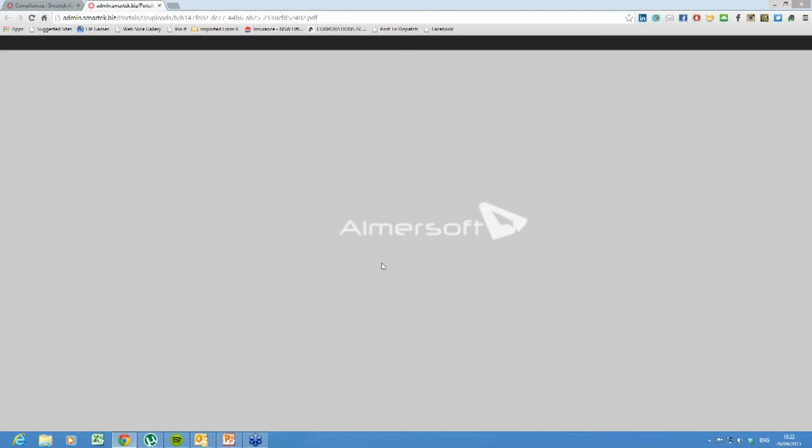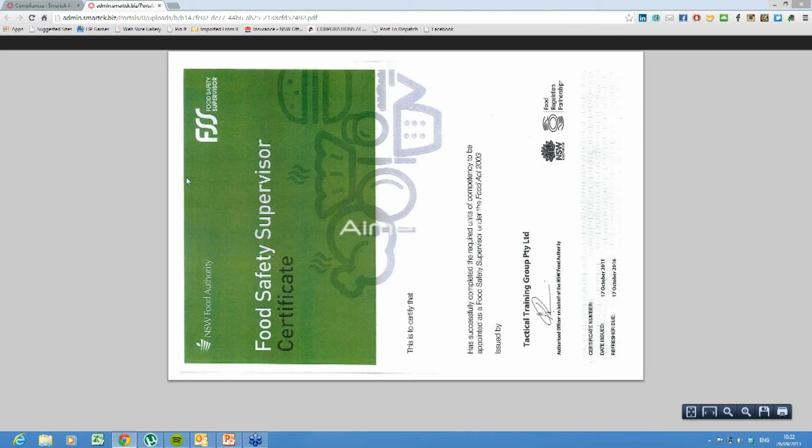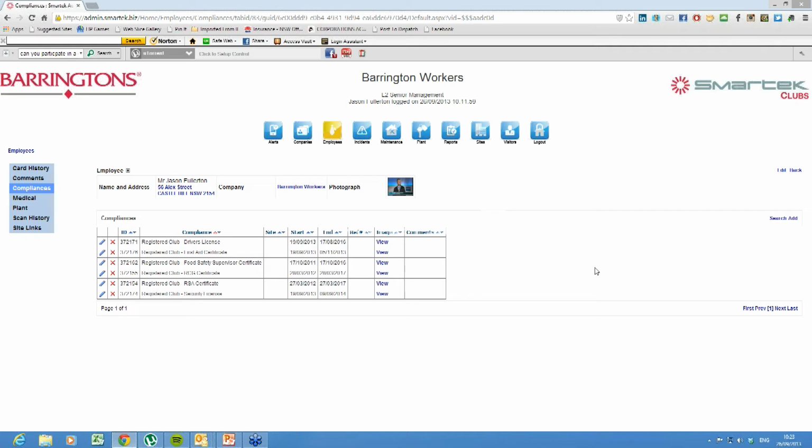Food safety supervisor, and we can put expiry dates in place for all those as well. Initially, in building the system, depending on how many employees and contractor companies you've got, there's probably a whole lot of scanning taking place. But believe you me, in this day and age, the minimising of the amount of paper that you need to keep and maintain is a benefit, and this program facilitates not having to maintain all these paper files. Not to mention that if you're capturing information of that kind on paper, it doesn't allow you to access it remotely, or allow other key people within the business to view it.